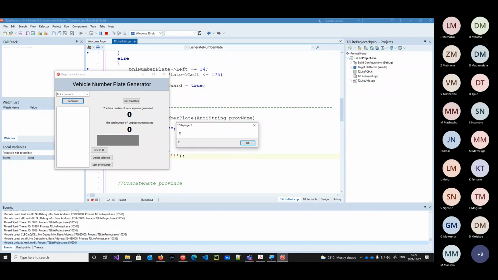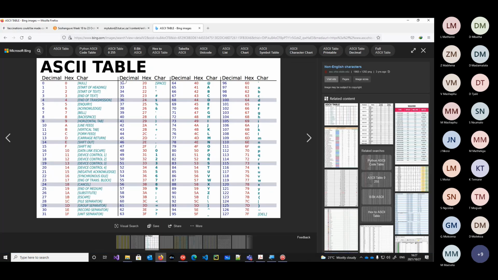Press, and then look at that. Do you see the value that we get? We get 33, which is also represented here in the ASCII table. For an exclamation mark character, its value is 33 if we display it as an integer. If we display the double quotes as an integer, we are going to get 34. If we take 34 as an int, and then we say we want to display it as a character, we should get double quotes.